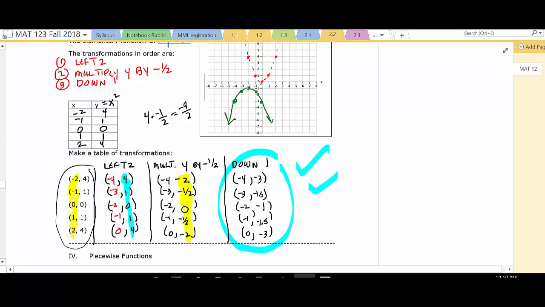Okay, now here's what I want to see if you understand or not. If you look at the red graph and the green graph, does it look like this point moved left 2? Yeah. Does it look like it moved down 1? Yeah. Does the graph look like it's been shrunk this way? They're the same shape, but imagine all those y values becoming half, so that thing gets shrunk. Does that make sense? Okay, so it's all there, it's just arithmetic. When you get right down to it, we're doing arithmetic on these problems, so that would be the idea, okay?